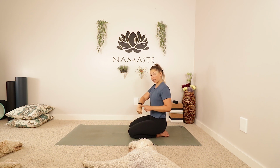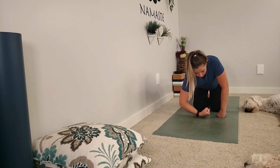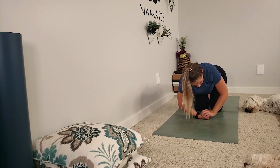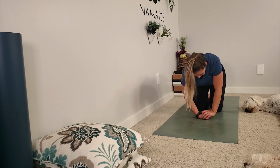So making a fist, let's make a nice tight fist with our right hand. You're going to bring the top of your hand to the floor. So bend your elbow here so that the top of your hand can be rested on your mat. And then grab your fist with your other hand, your left hand. Keep that fist nice and tight. And then you can start to straighten your arm.